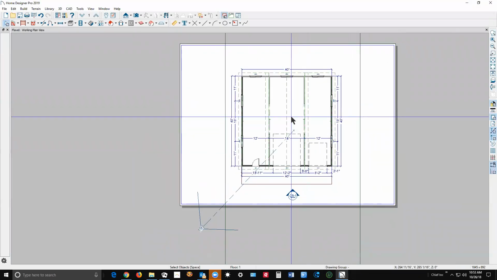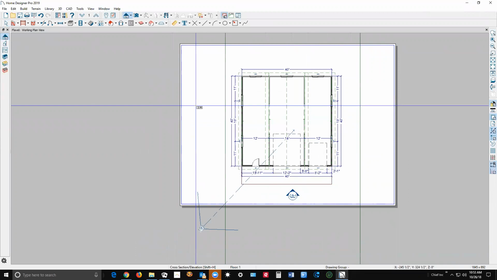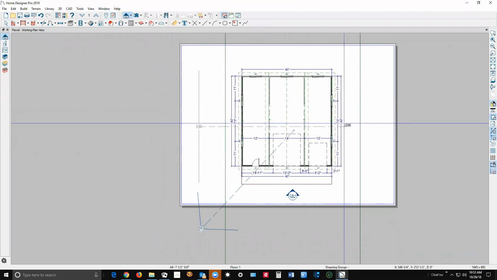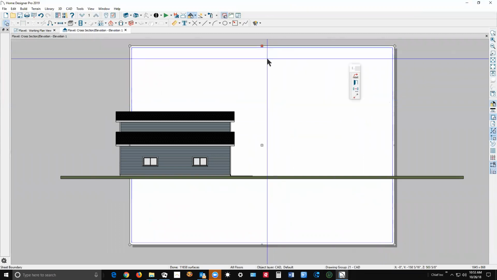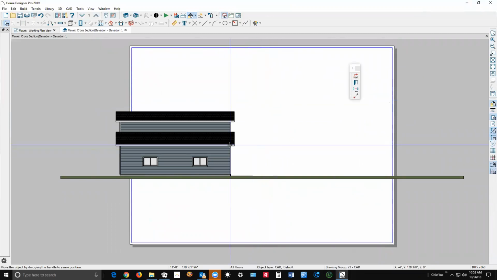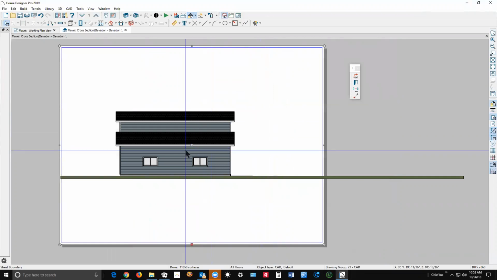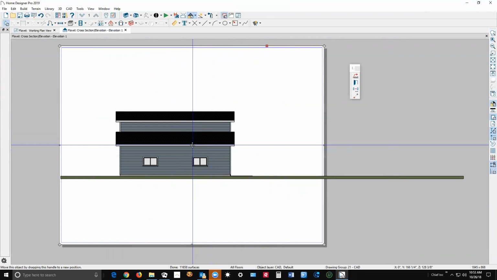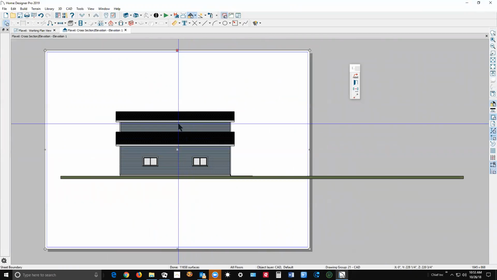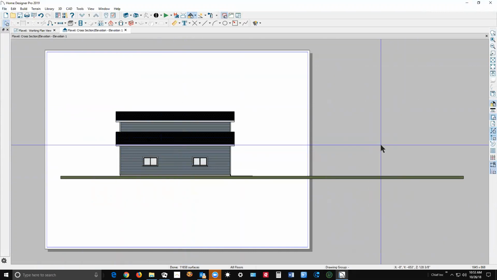Now I'm going to, see, this is left elevation. Again, I've got a drawing sheet here. I'm going to click on it and line it up on the building a little bit better. See, I clicked on the edge of it. That gives me a move handle in the middle. If I want it larger than 1/4 inch scale, then I go back to the drawing sheet, and increase or decrease the scale.